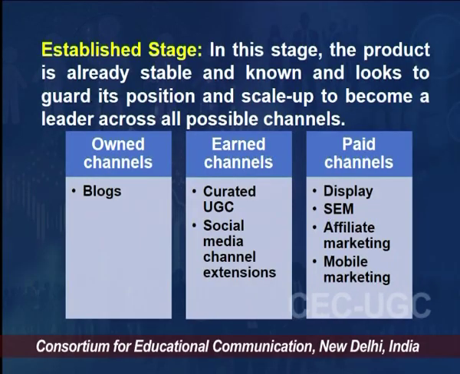The third stage is established. Now, you as a firm or your product is pretty much stable. So, the product is stable, it is in existence, it is known, and now you have to safeguard your position. You have to scale up to become a leader across all possible channels. So, you see how the objective, even your media plan and the choice of channel will keep on changing depending on what is your digital stage, right.